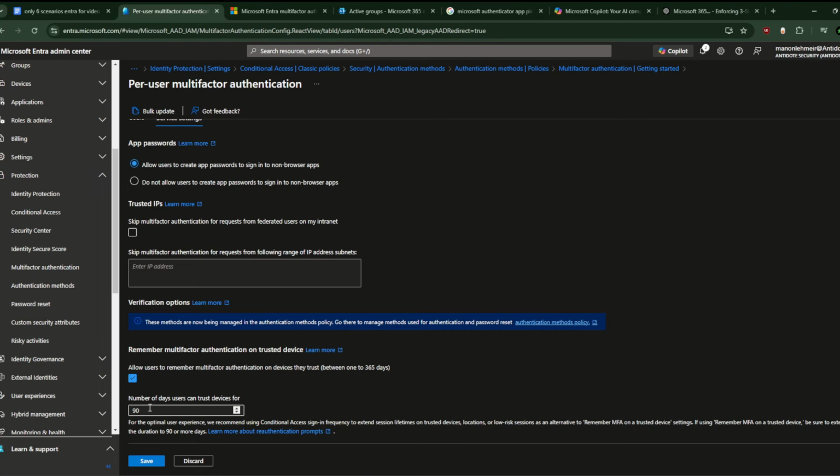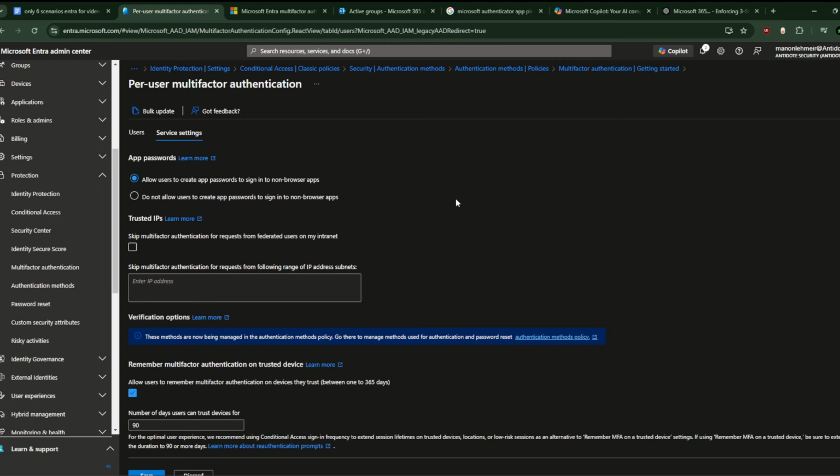And we say 90 days. We can trust this device for 90 days. So that's why, guys, I did not have to put in the Microsoft PIN, the 6 numbers, or the SMS. I just had to do a verification on my phone. Just a number verification, because I enabled it.